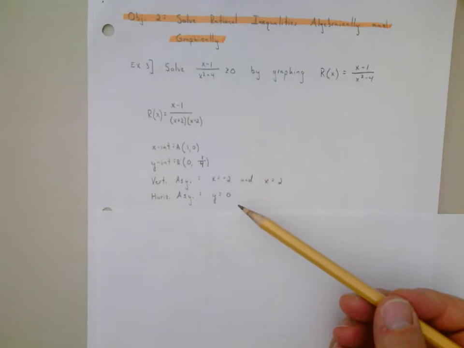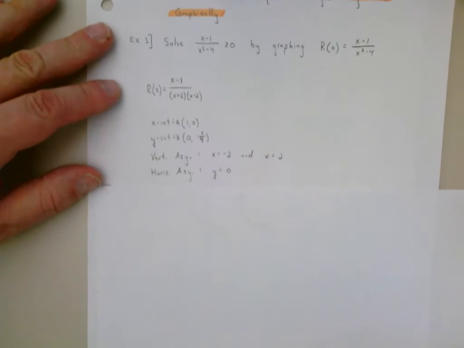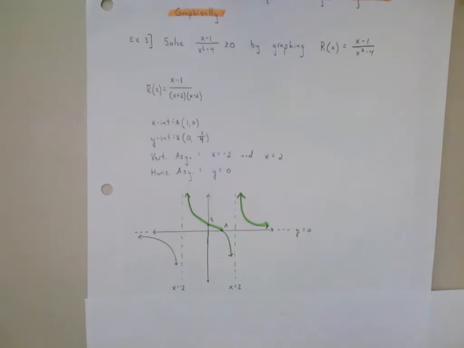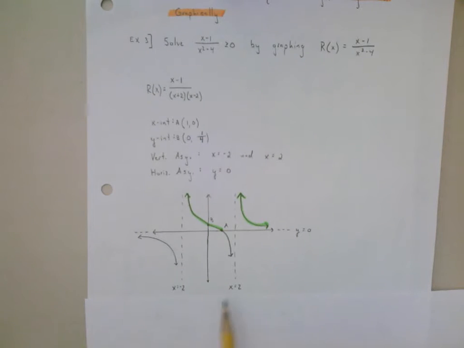Okay. Taking all these pieces of information and putting them on the graph, we end up with this graph. You can see all of the intercepts and asymptotes are clearly labeled. I labeled my intercepts as points A and B. You can see them up here. And my asymptotes I always remember to label as equations.